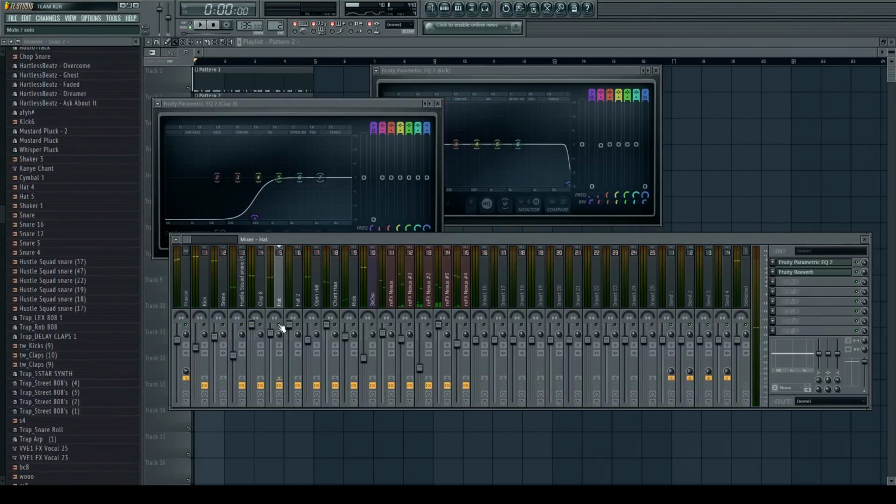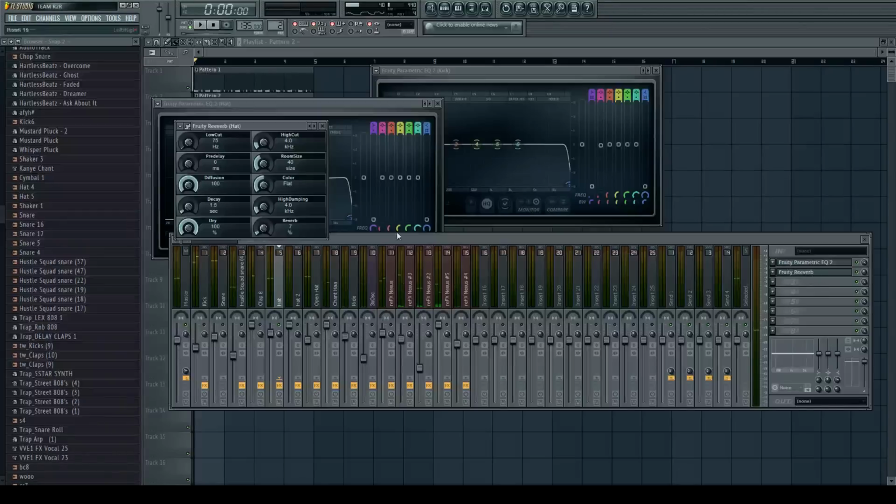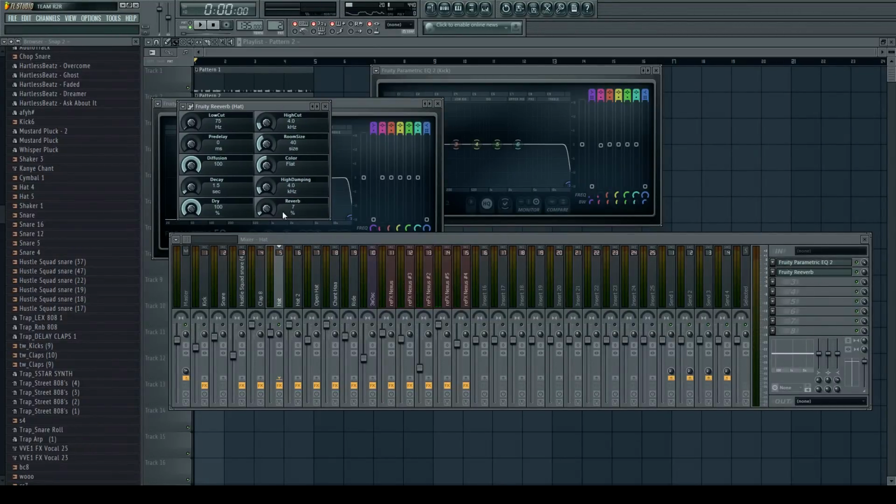like that. Then the hi-hat, I just got rid of everything up to the upper mid, because there's no need for any of that. So I just put that up to there, then put a lot of reverb on it. There's my settings if you want to see what I did with it. I turned it halfway down there because I didn't want it to show too much. I didn't use that hat in the end.